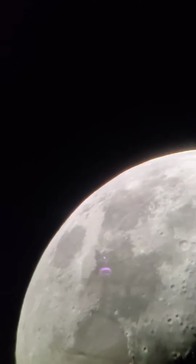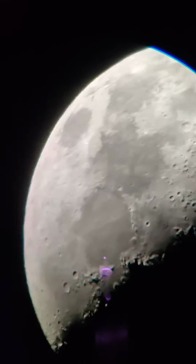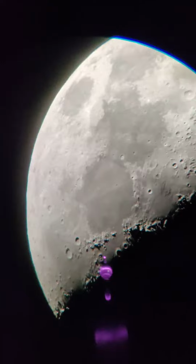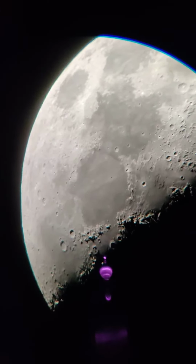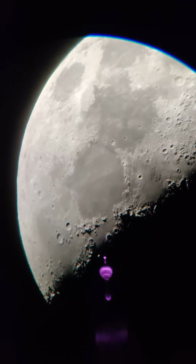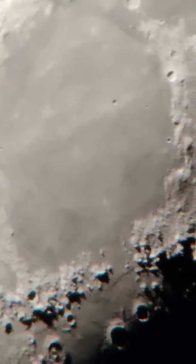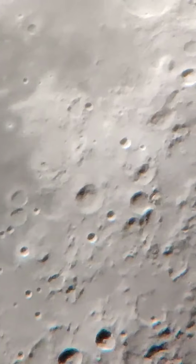Me centering my phone in the eyepiece perfectly makes a huge deal with this setup I have going on right here. But that's a really good shot. Okay, I'm gonna try zooming in now. Jeez, that's only 5.2. Earlier we were able to go up to 10 and still see pretty good. 7 was really good. So, dang.